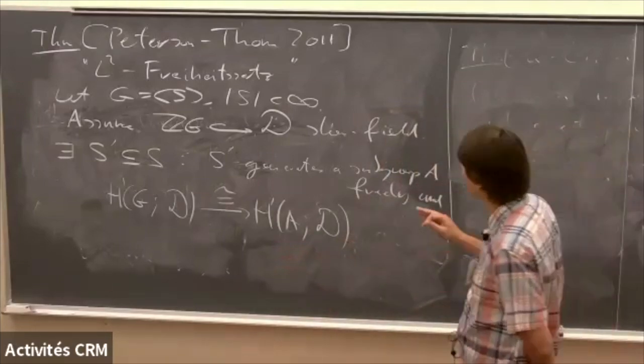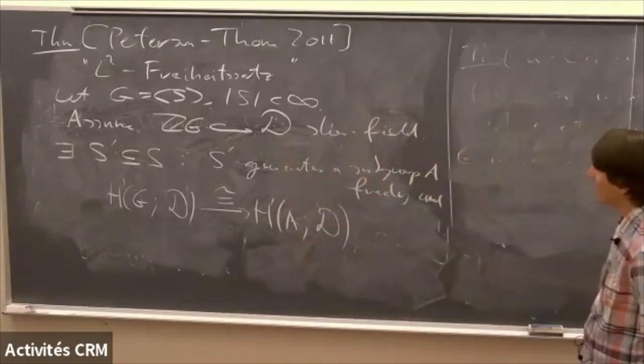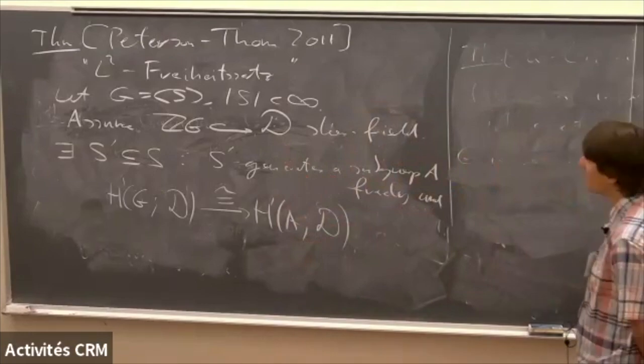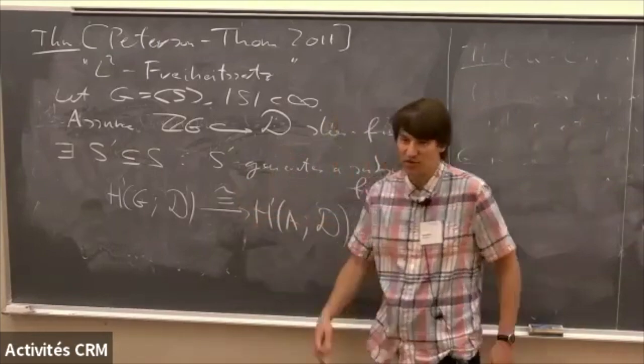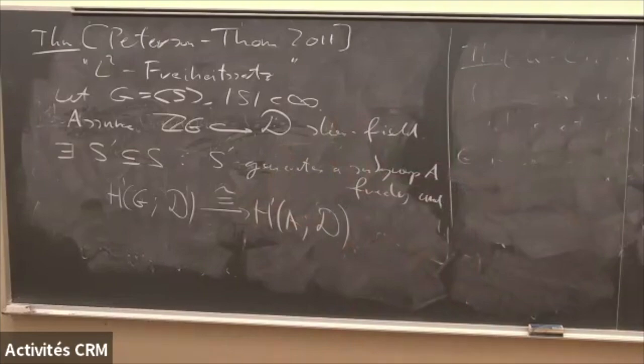So I would be very interested in seeing a generalization of this theorem to higher dimensions. I mean, it's not even clear what one should conjecture. Maybe there is some nice setup, some nice class of groups where you can always find the right-angled Artin group which has the correct first seven L2 Betti numbers. It would be very interesting, but we don't know.